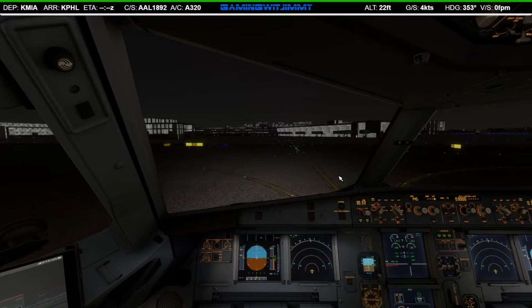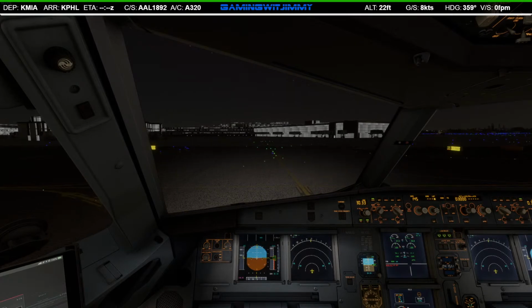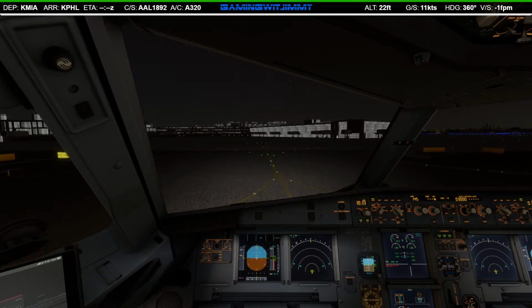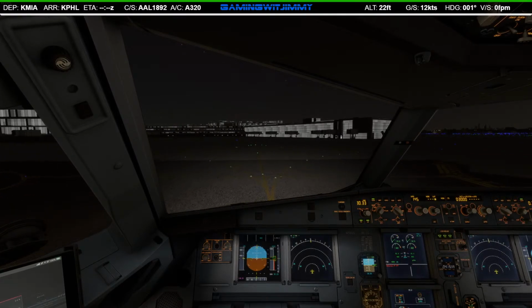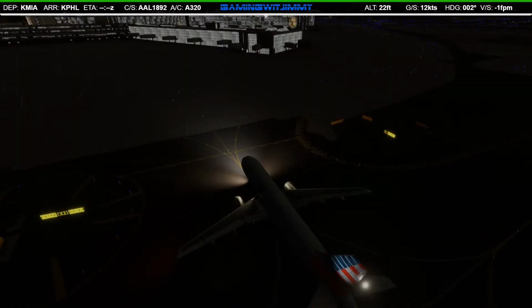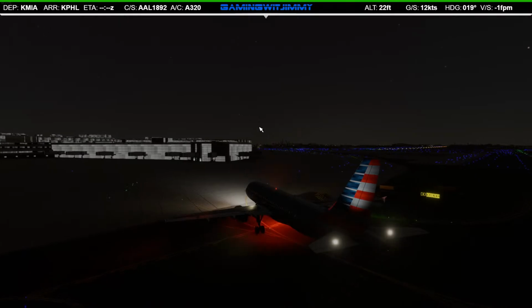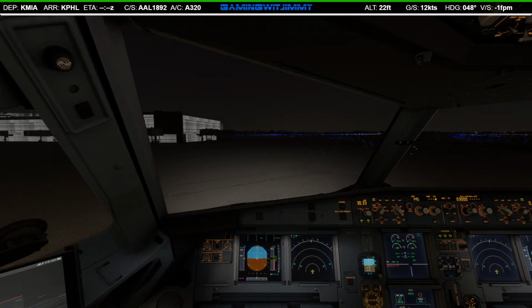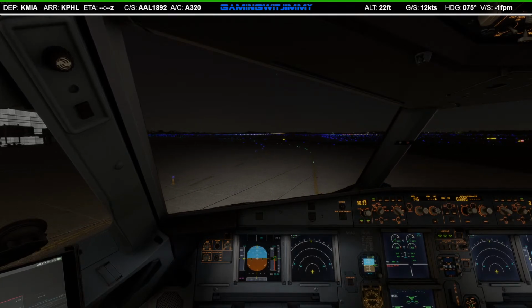Haven't done an auto land before. That was pretty cool. Yeah, the auto lands are amazing, and the Fenix does an amazing job at auto lands. I haven't found that the 737, I don't think it's very good at the auto lands yet, or I just don't set it up correctly. But there's Philly out there. You can see the skyline. But yeah, the Cat 3 auto lands for the A320s are really well done. Does a really good job.